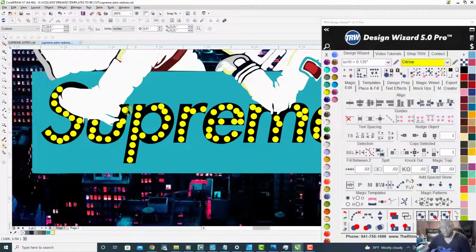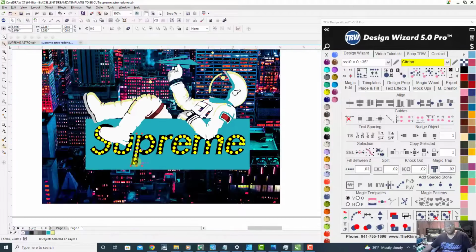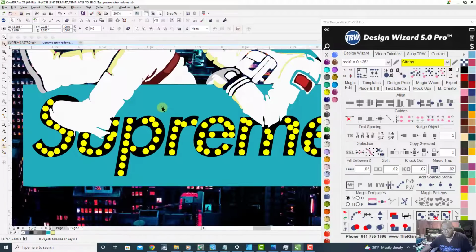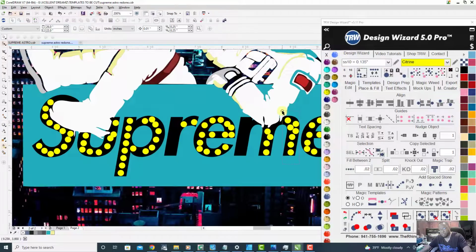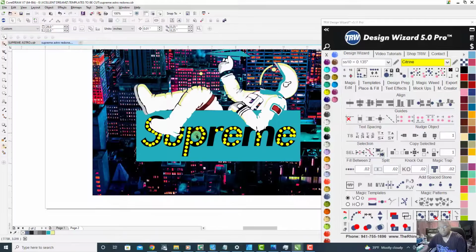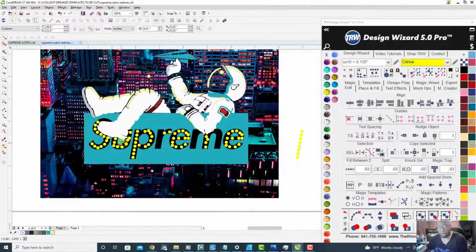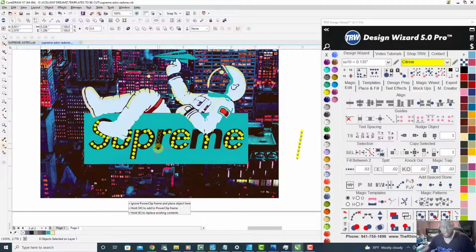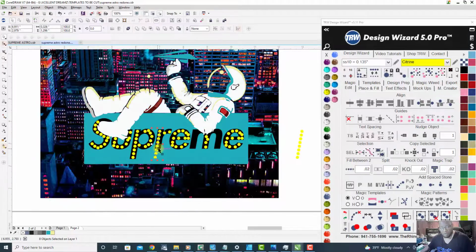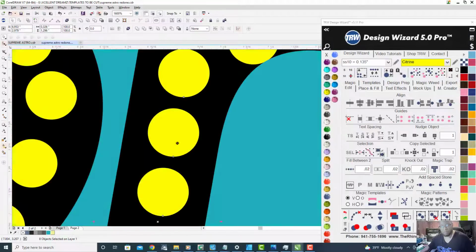So what I can do is go in here with my selection tool, select that line, hold control, and I want to drag it off here to the side and right click. Because now I can go in there, delete this line, delete that line, even delete this. Alright, cool. Let's grab this again, hold control, and drag it back in. Now let's just right click it there in the center.